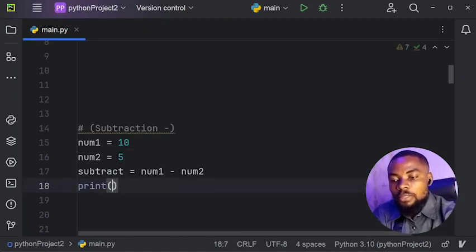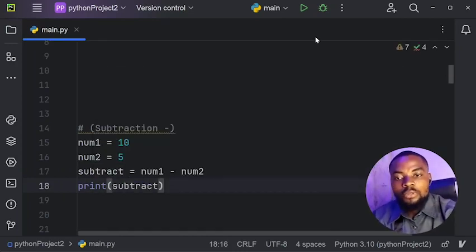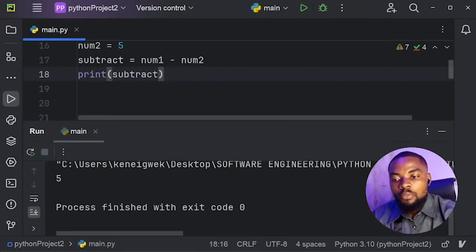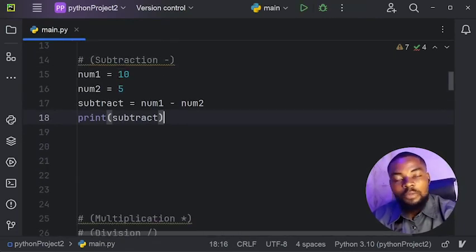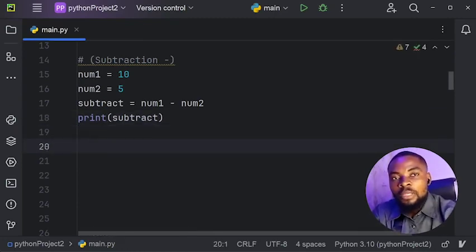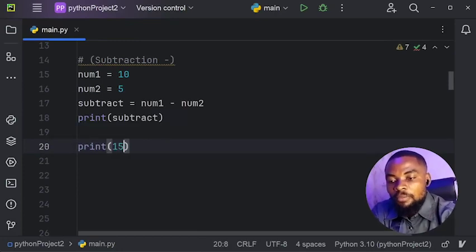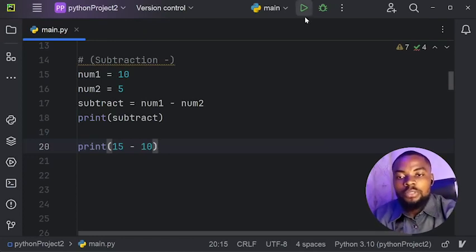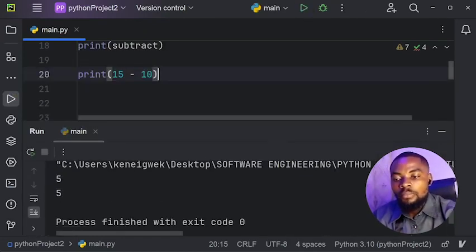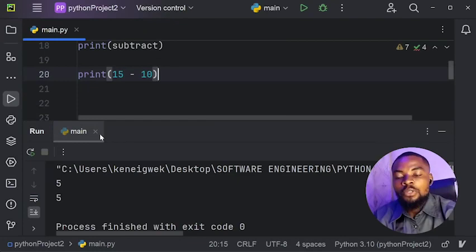So print subtract. Let's run this. We have 5 as our value. Now 10 minus 5 will give us 5. We also have print 15 minus 10. Let's run this. So we have 5 as our value. So this is an example of subtraction in Python.